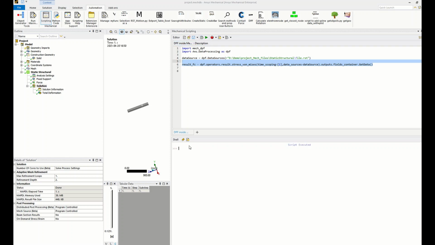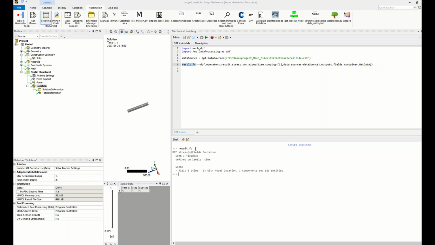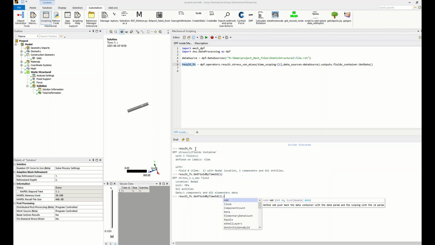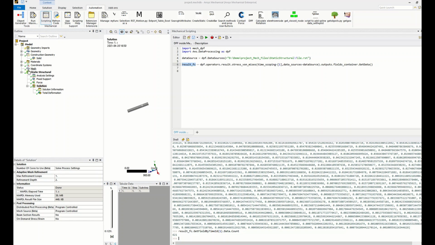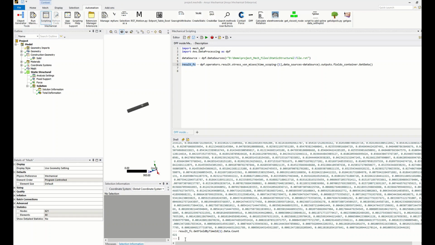So if I run this code, you can see how I extract the 1 moisture stress for all the nodes in this model. So this is the field container. I'm not getting into the details of what that is, but I'll just extract the field corresponding to time point 1, and then I say I want to look at the 1 moisture stress for all the nodes, and here you get the list of 1 moisture stress for all the nodes. And then if you count the number of data, it should match the node count that you have in your model. So it's 621, and that's exactly what we are seeing.